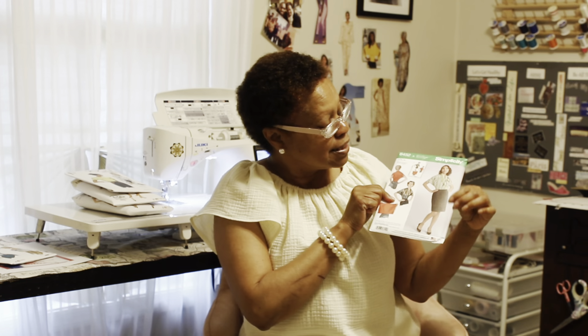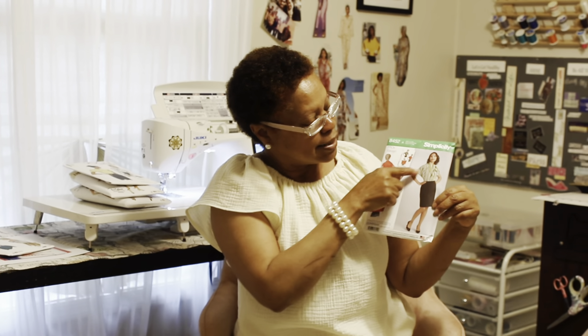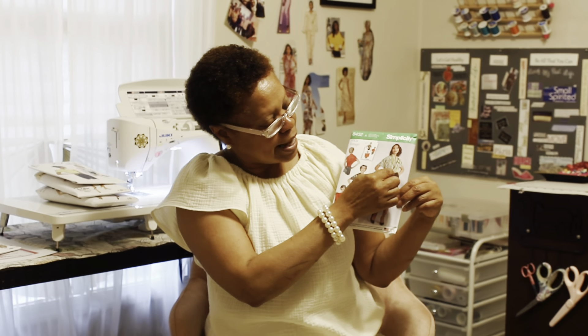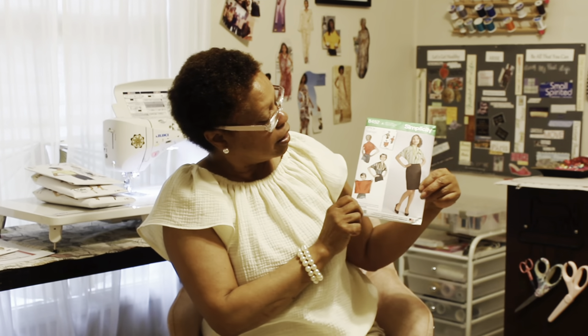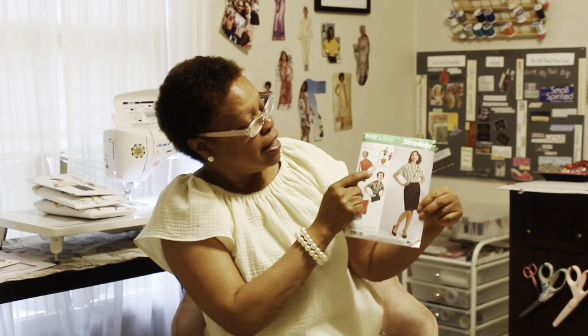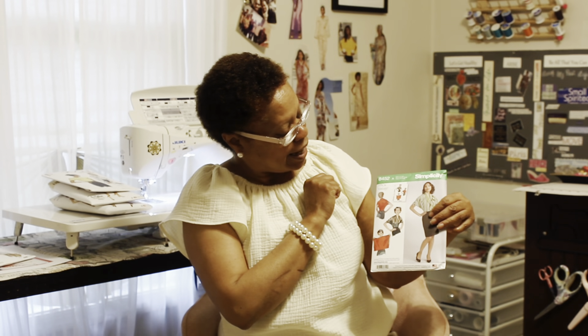The fourth one that I made is a 1950s vintage pattern from Simplicity 8452, called a Mrs. Vintage Blouse. This is literally one piece — it's like a large rectangle with different openings for the arm. It wraps across the front and tucks inside; there's a little snap that keeps it closed. Across the back there's a seam going straight across. Even though it looks simple, this was a really hard piece to put together, but it looks beautiful. This is Simplicity 8452, a 1950s vintage pattern.